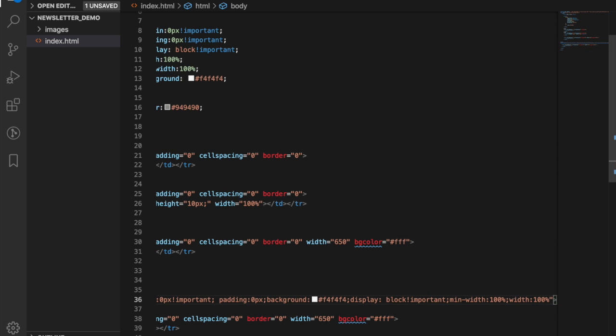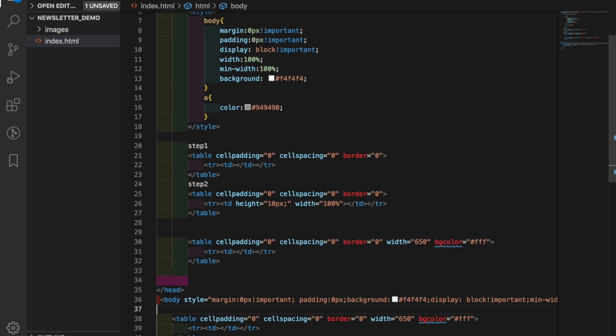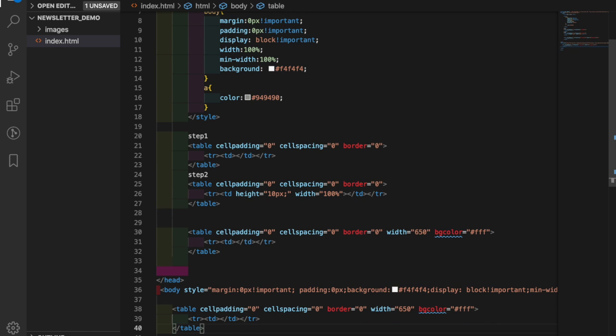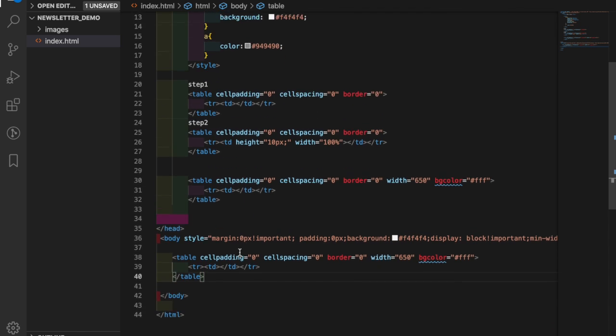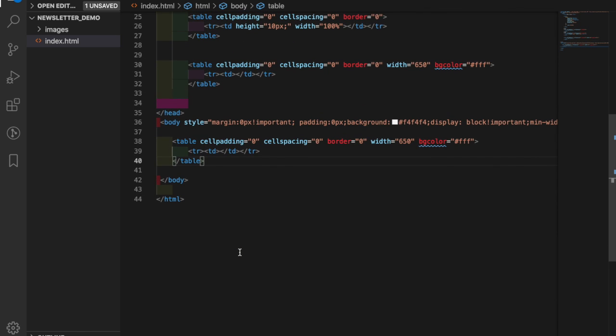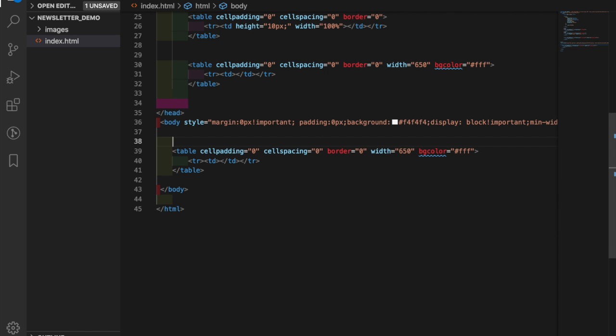Okay, now come to the next point. Let's move a little bit up so that you can see my screen clearly. All right, so before that I'm gonna create one more simple table here.